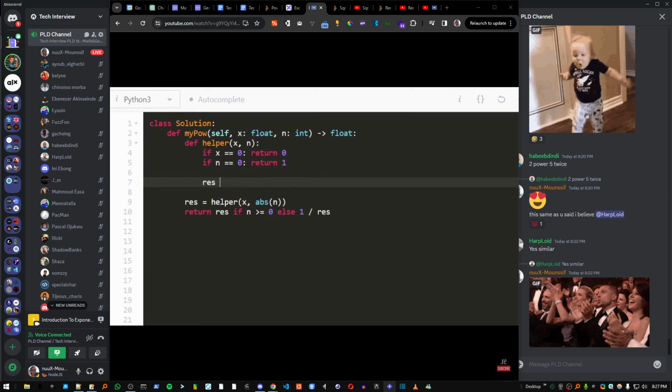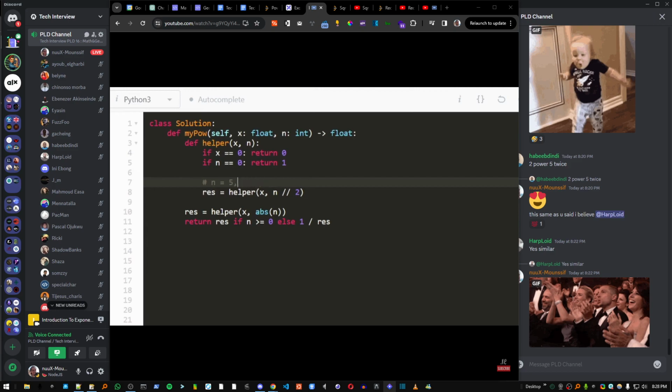So now we can actually get into the logic. We're going to call our recursive helper, and we're going to pass in x. X is always going to stay the same, but remember the exponent n is going to be divided by 2. So integer division, right? You're probably thinking, okay, if we had n is 4, an even number, then we divide it by 2, then n is going to be equal to 2, right? But what if we had an odd number? What if we had n equals 5? Then if we divide it by 2, n is going to end up equaling 2 in this case, right?